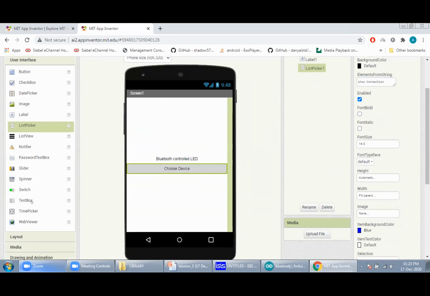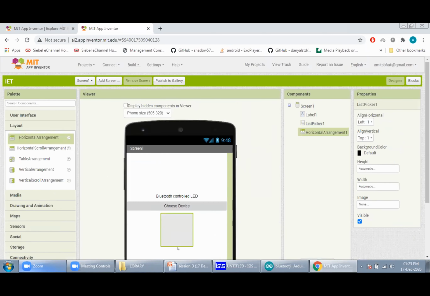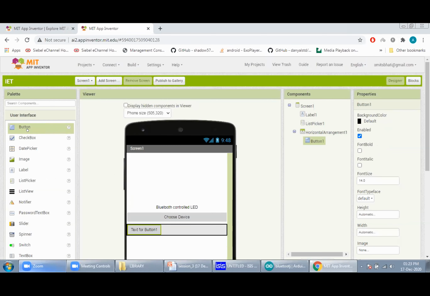Then in the layout below, select horizontal arrangement, drop this there. Okay. Just select width to fill parent. Again, from user interface, add two buttons there. Button 1, button 2.